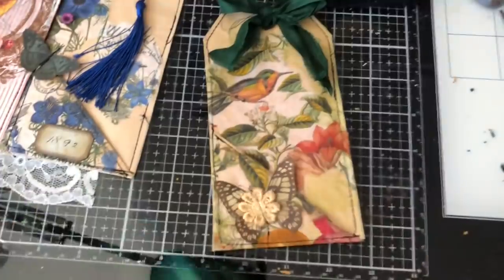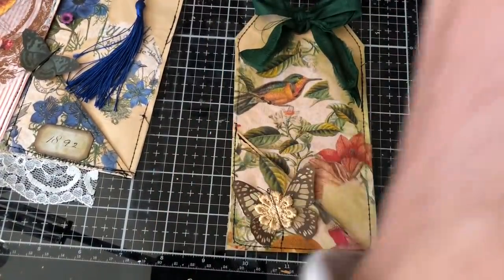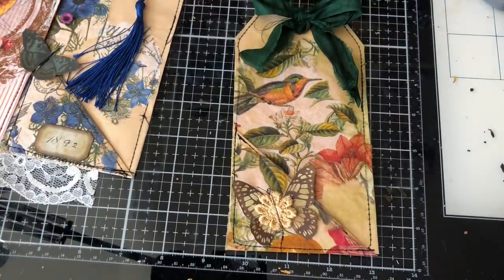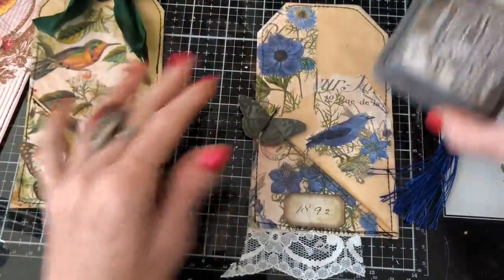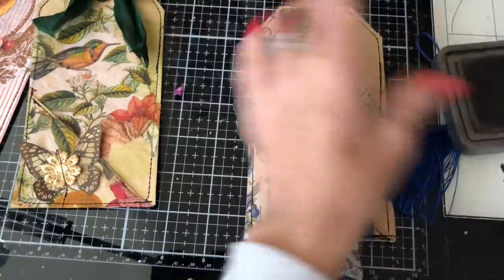Now for the next one. So let's put the lid on here. Now, do we want to go for the same sort of concept where we put some blue on there? What do we think? Actually, I don't think we do. I think this one, we will brown this up. So yeah, let's brown this up with our walnut stain.